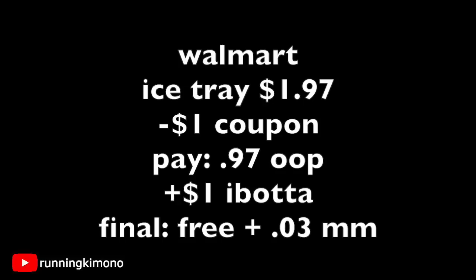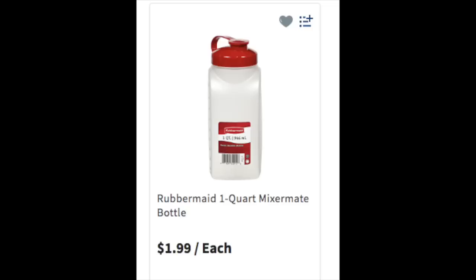If there is a summer display at your local Walmart where they might have other Rubbermaid ice trays, you might want to root around through that, because sometimes if they have a fun summer 2019 color like hot pink or yellow, it might be even cheaper — I've even seen some of those fun summer color ones for like 99 cents. In the regular cooking section where they have containers and such, the white ice trays are found for $1.97.